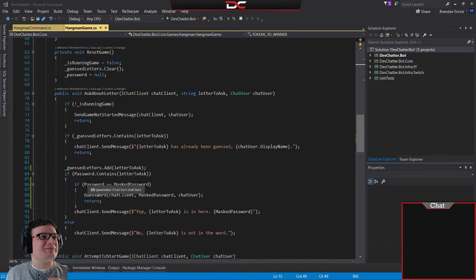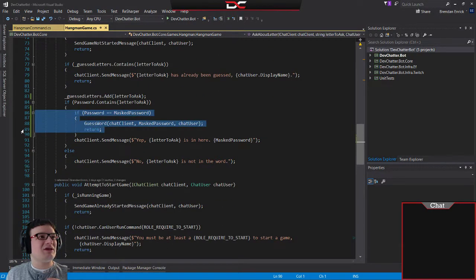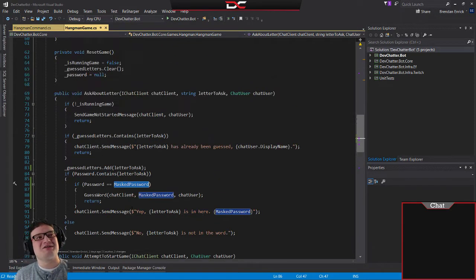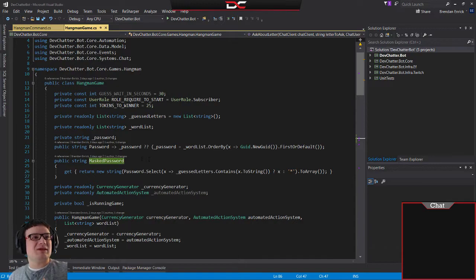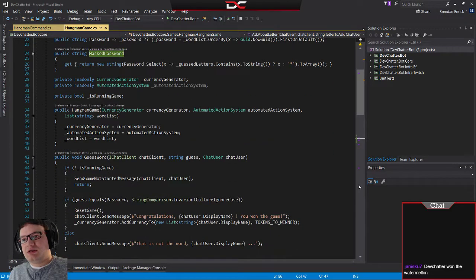So where we looked for that, we just said if the password equals the masked password, so essentially the mask is applying nothing, then let it work. I thought that was nice. Yep, I won, watermelon. It was fantastic. Yep, that's pretty good.